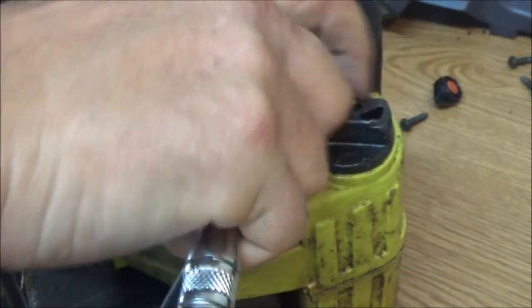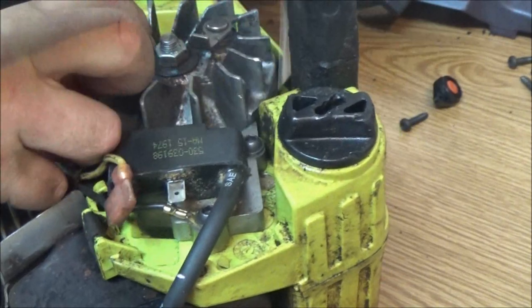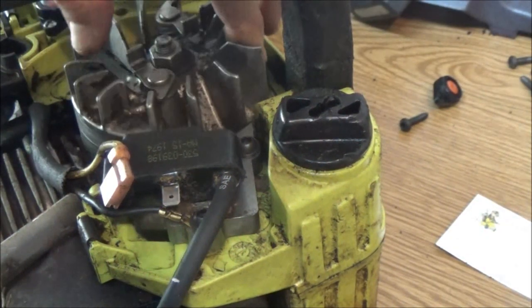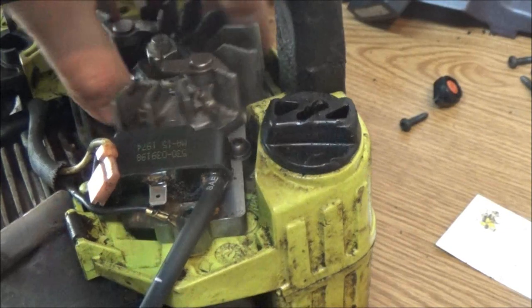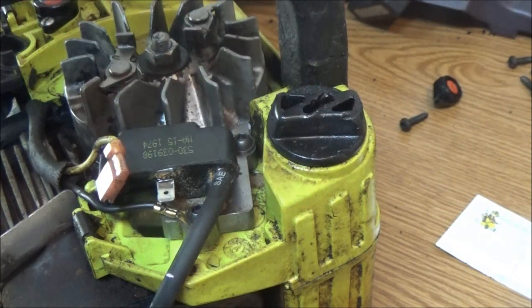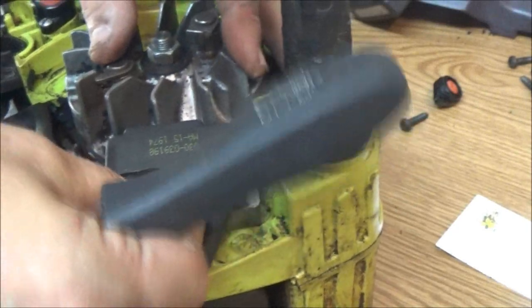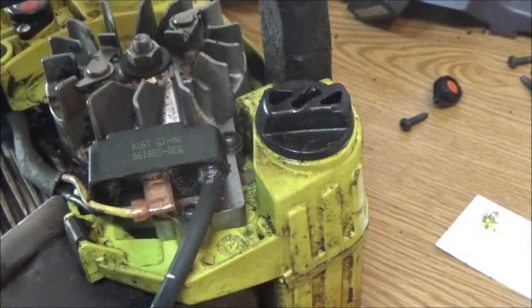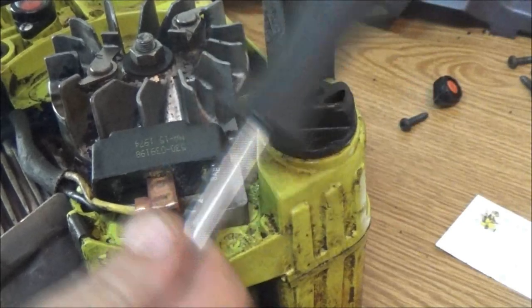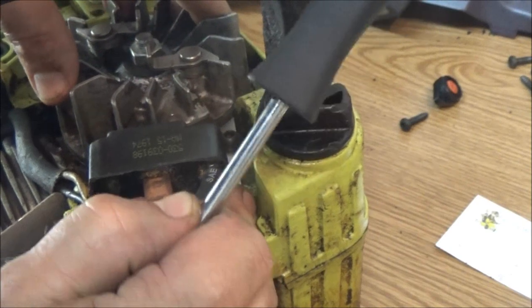Now don't go real super tight, because you can strip these out. But make sure they are snug. Sorry, can't see nothing but my hand. And then spin that cord out of there. Make sure nothing's hitting, and you should be good. Feels good. I probably shouldn't do this, but we've got to plug this in. We'll stick this in here, and I'm going to give that a spin and see if it's got spark.